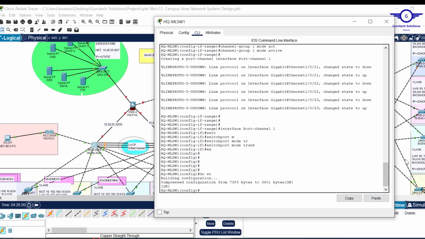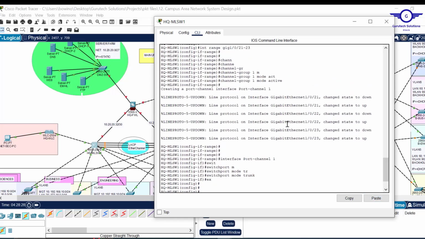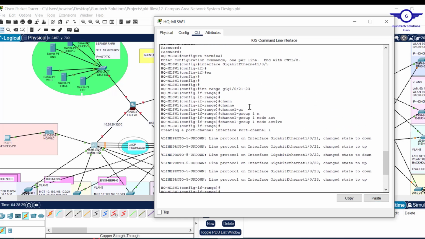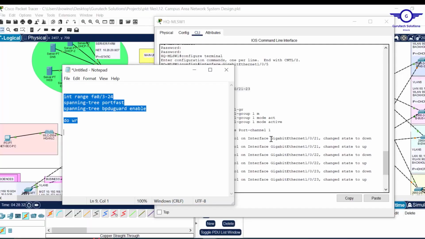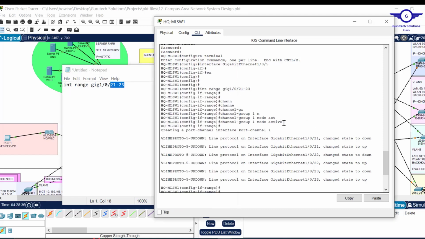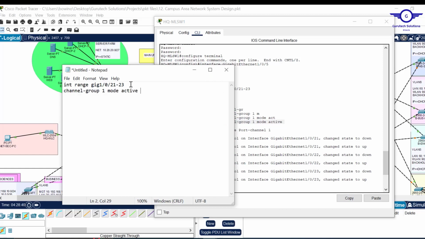So we do the same for the other switch. This is the thing that we do for the other switch. Okay, so we just copy this and paste on the notepad. Because the other switch also has 21 to 23 connected to the first switch, we just ensure that the channel group number is the same between the two opposite switches.